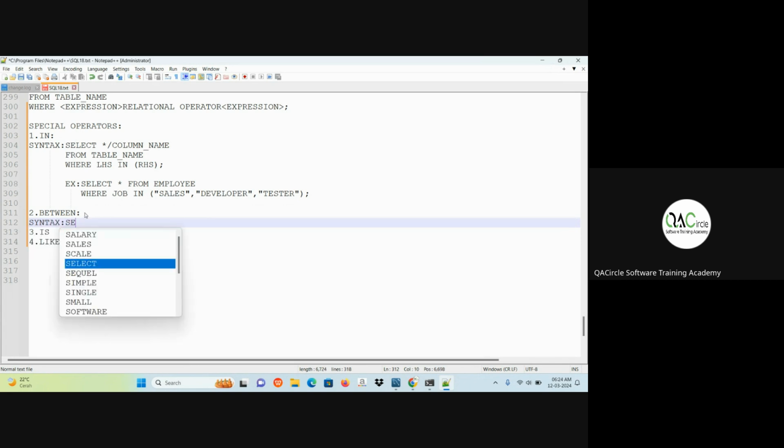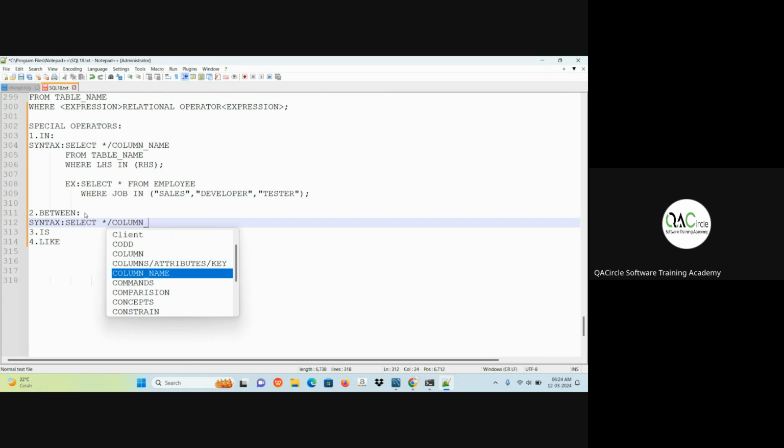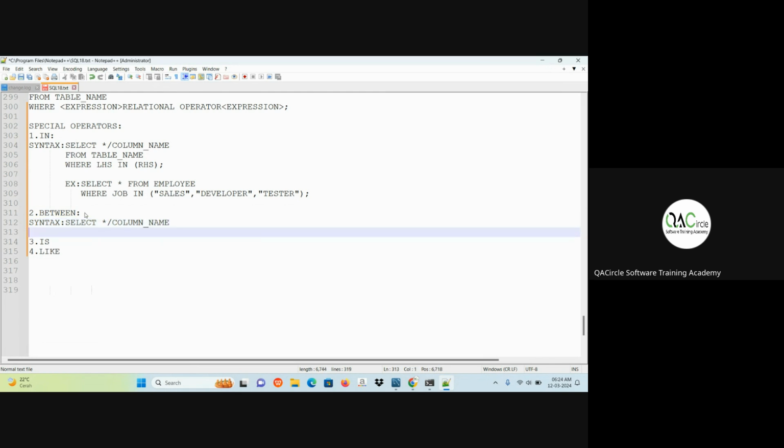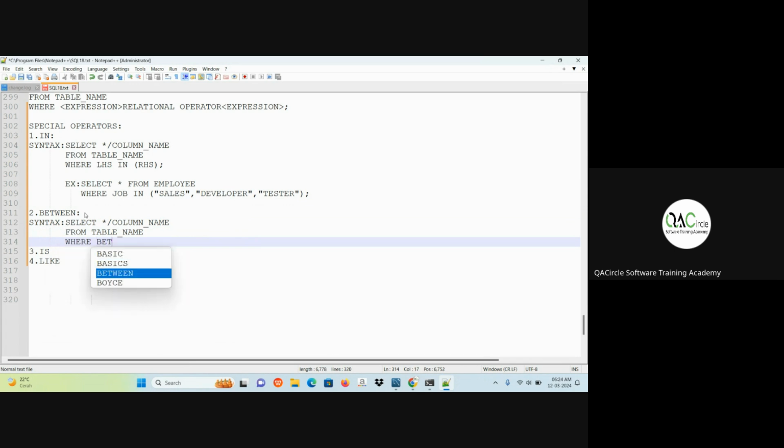And we are going to use this: select star or column name, from table name, then where, between. Mention the column name which is provided in the query.